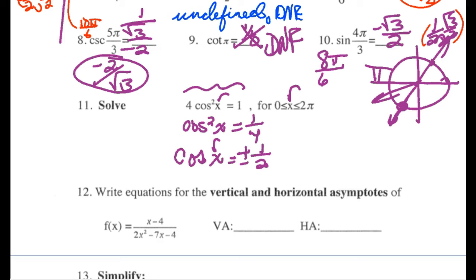Well, I'm going to go over here because I already drew it. So go take a look over here. Here's a cosine of 1/2. So all angles with the same gap with the x-axis are going to be right here, down here, and down here. It's these radian measured angles that you need to find because they all have a cosine of either positive or negative 1/2. So again, we count by sixths, or maybe you have it memorized. I don't really care, but this was 2 pi over 6 or pi thirds.